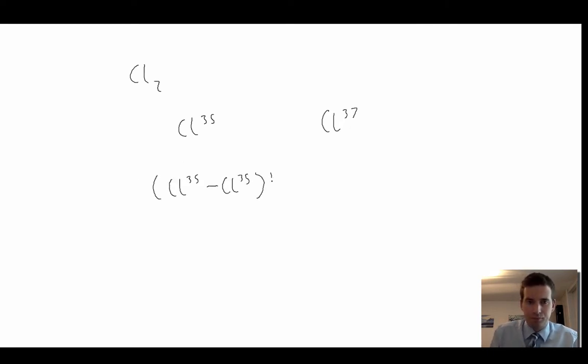For instance, you could get this ion. Remember the ions which are interpreted in a mass spectrum are always positive. This one contains two atoms of the chlorine-35 isotope. Because we have a singly charged ion, the mass to charge ratio is equal to 70. But this is not the only combination we could have. We could also have this combination, which gives us a mass to charge ratio of 74. But we could have mixtures of both, with the combination giving us a mass to charge ratio of 72.